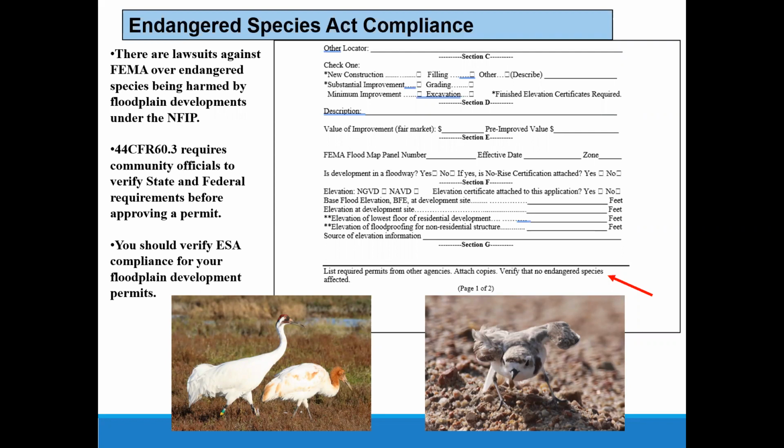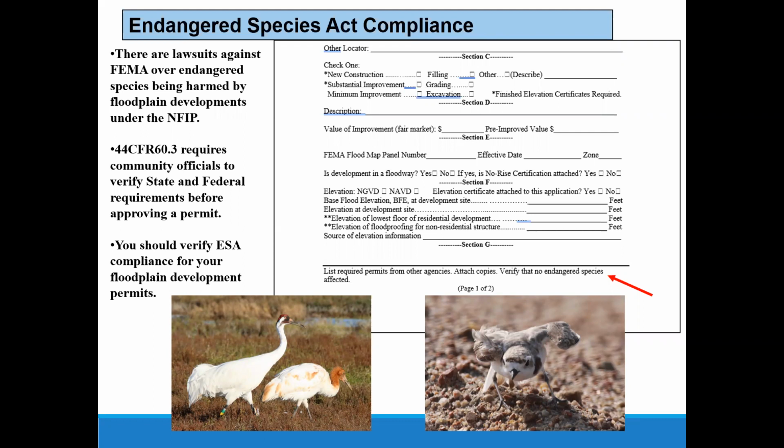FEMA basically is still tied up in court. Anything in litigation is going to take a long time, and this has been delaying them getting out new guidance to us on the ESA that they have been promising for quite some time. So we've been lacking that.